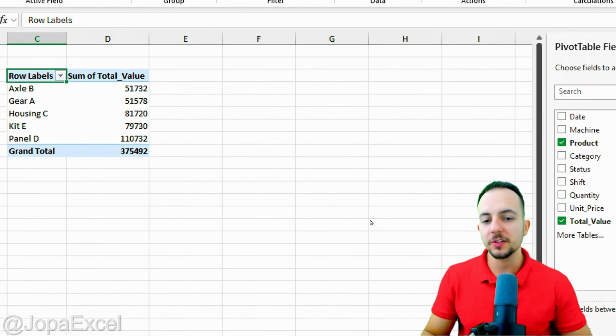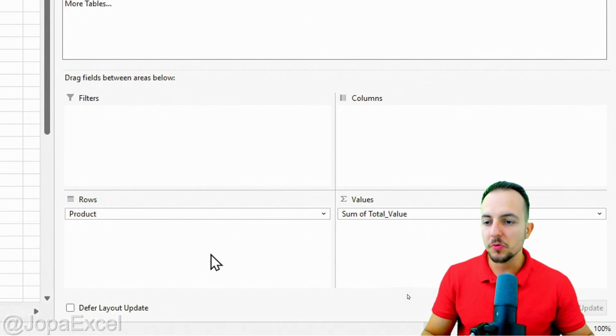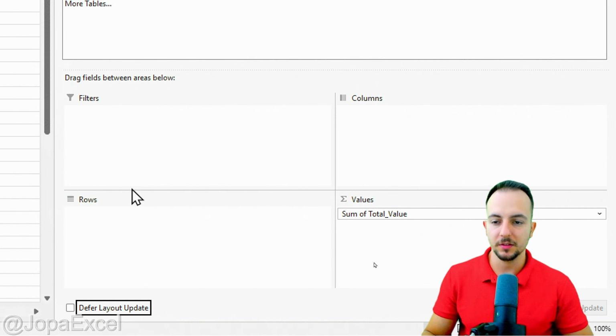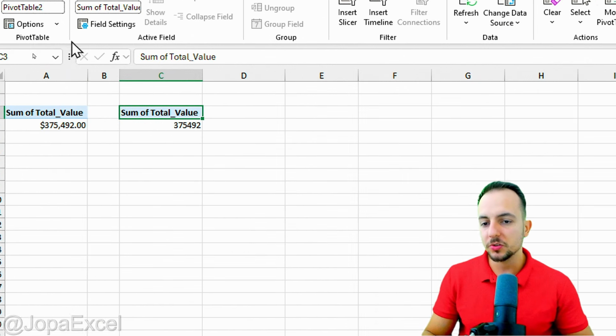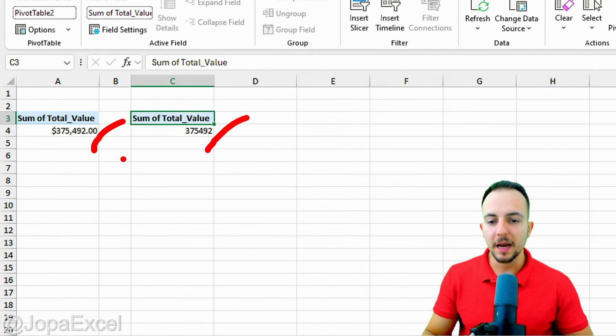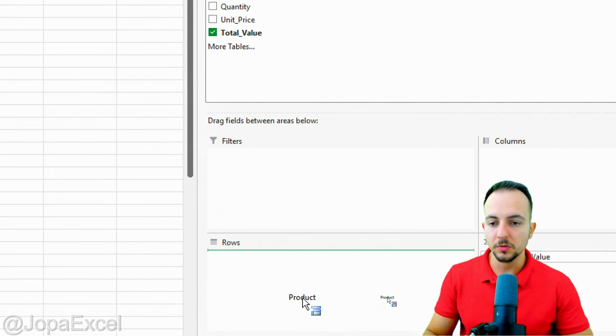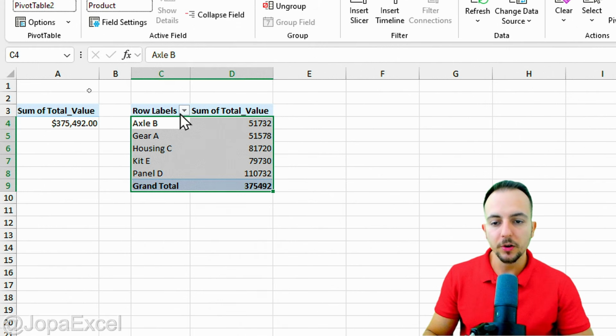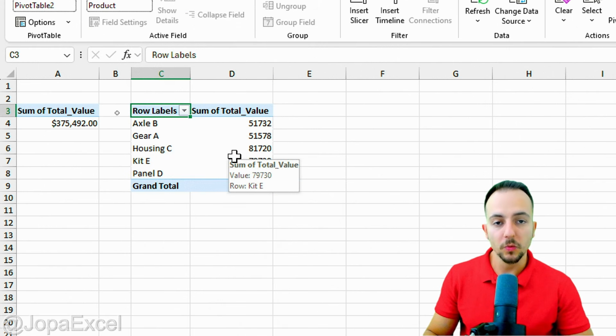And just as a quick curiosity, to understand the pivot tables a little better, what if I go back to the fields area and remove product? Click product, remove field. When I go back to the pivot table, it goes back to showing just the total value. Then if I put product back into rows, click, hold, drag into rows, I once again get total value by product, because now each row is one product.